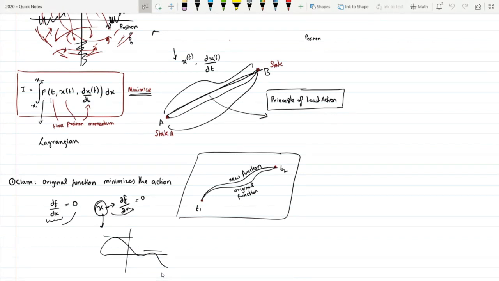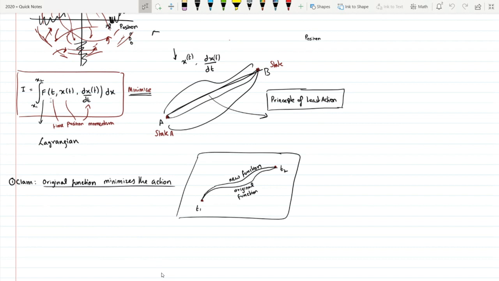I'm going to do the equivalent thing, and I'm going to say, well, df by dx is 0. Okay, what value of x lets me do this? So that's essentially the starting point. We're going to start by saying that this original function minimizes this action. And I'm going to ask you, what changes to this function, in terms of this new function, minimize this? Or what conditions must this function satisfy such that this original function that we have here between 2 points in our phase space is a minimum?